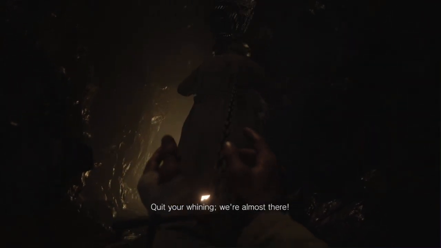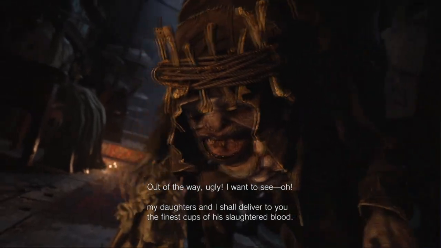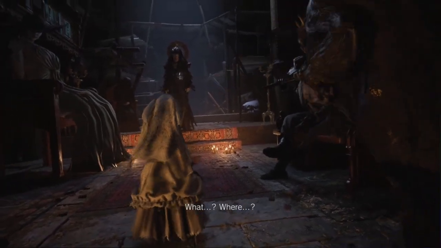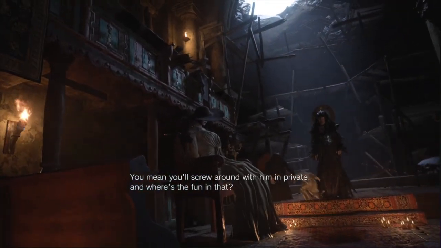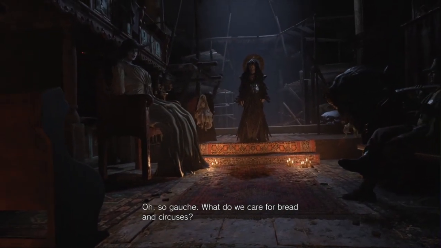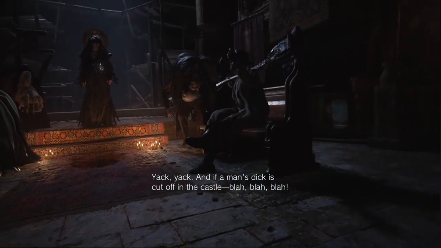Another Resident Evil game, another game of Ethan being dragged somewhere he doesn't want to be. You want a rocket launcher and use it in first person? Go join the military. I'm expecting there to be more guns in this game. Maybe. Oh, calm down, everybody. I love this little doll thing. Oh, there she is. She's sitting right there. Yeah, she's just one boss out of five, and I think I love that. The character that everyone's been simping over, she's not even the head honcho. Right. So gauche. What do we care for bread and circuses? The man thing's suffering is assured. Yak, yak, the man's dick is cut off in the castle, blah, blah, blah.